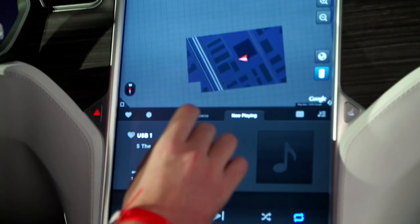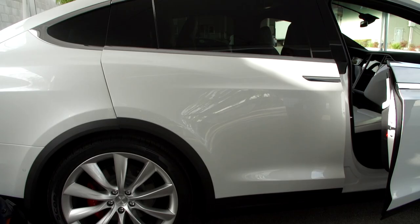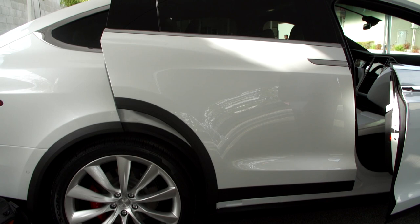The in-dash display is roughly the same as that found on the Model S, with things like a built-in browser and a rear-view camera coming stock. They've made a few small spec upgrades to make the display look nicer, and they've tweaked some things to account for stuff like opening and closing the automatic Falcon Wing doors.